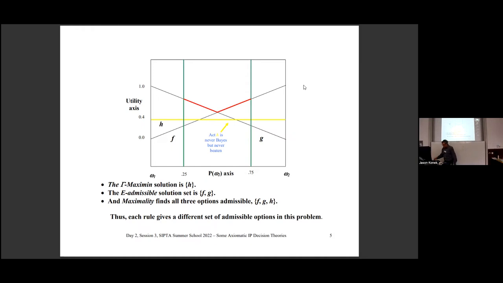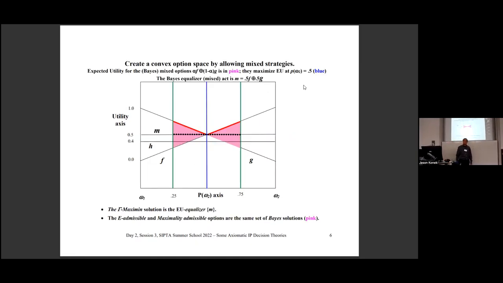Okay, let me move on to see where we're going. So this shows you what I was just saying. If you now convexify the space, the mixed strategies that come with F and G are all the straight lines that fill up the pink region. They pivot through the common point of intersection, and they are straight lines with different slopes, if I'm limiting myself to probabilities between 0.25 and 0.75. So if I have F and G in mixed strategies, I can get any straight line going through that point inside the pink region. And of course, M, that 50-50 mixture, is a maximizer of security.